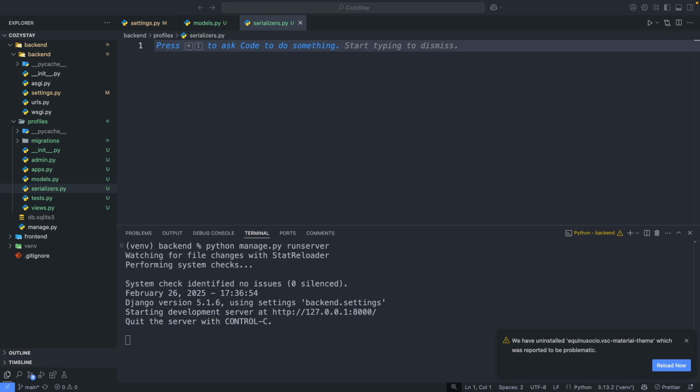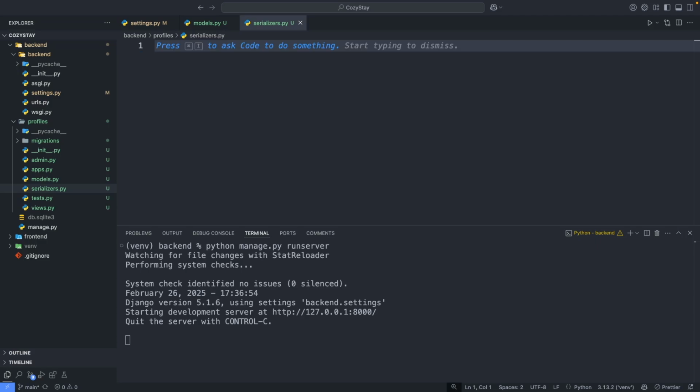Okay. Basically, the serializers help us convert the data from JSON to a Python object and convert back to JSON data. I will show you guys a little more after we write the serializer here.